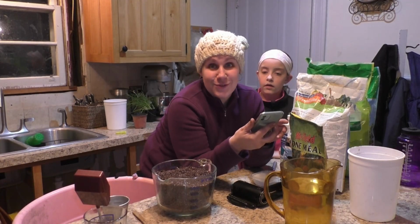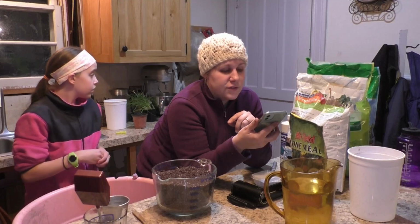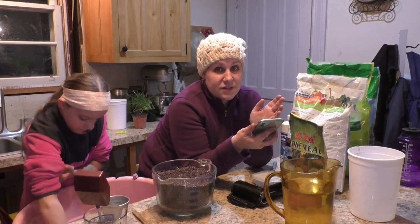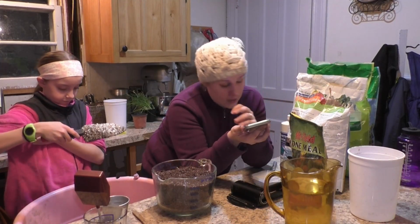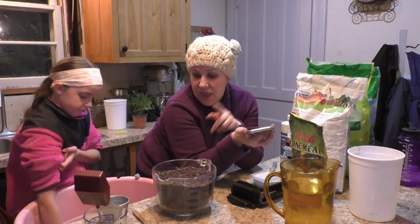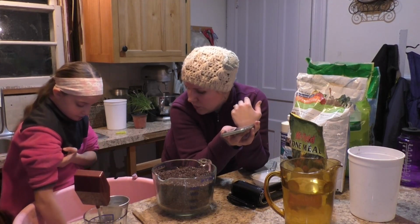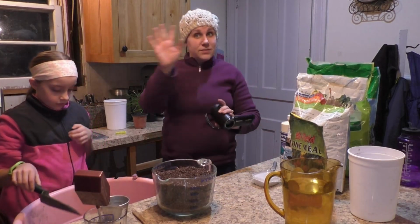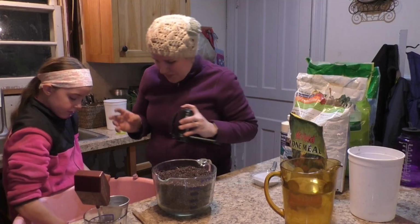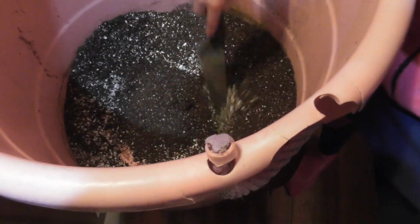So here's the story of how I got this peat moss. Our hardware store didn't have it. And so we went to our greenhouse and I sent Art in and I said, can you just get a bale of peat moss? He comes out with this. But this isn't just peat moss. It's got everything else I need in it. So what I could do is skip the perlite, skip the vermiculite, add this with a compost. That's all I need. Well, I'll add the peat moss to it and we'll add more compost, and this is gonna look really white now. Okay, well, I told you, I'm a trainee. I don't know what I'm doing, but I'm having fun doing it. Okay, let's add this in and stir it up. Oh, black.